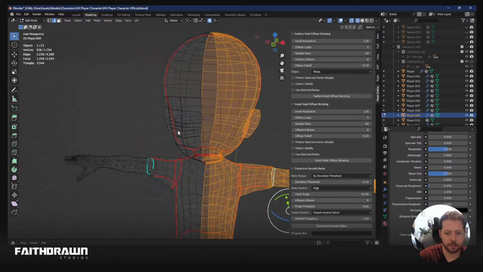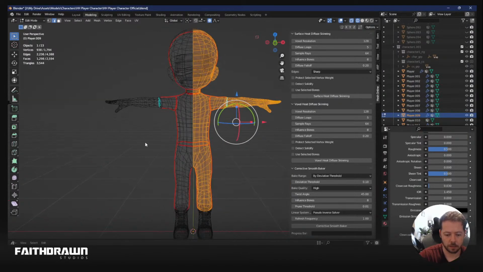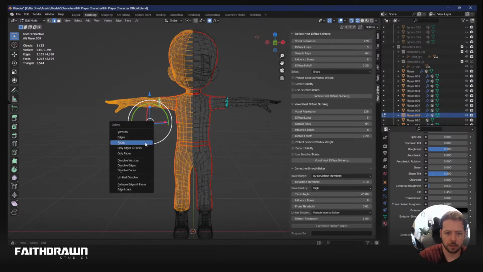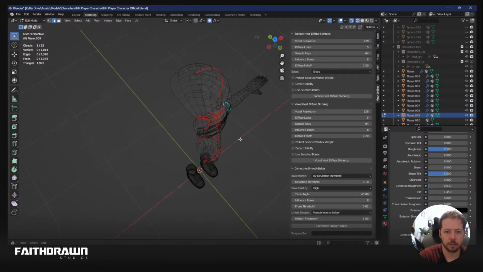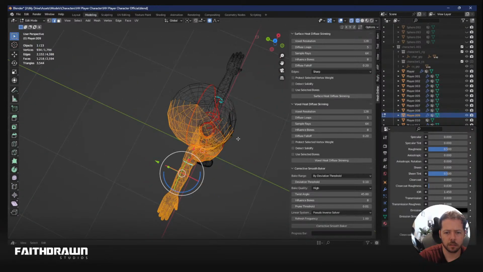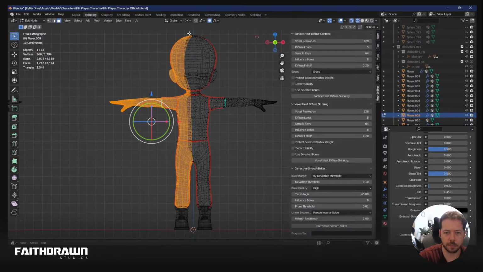Okay. Control I to invert, delete the faces. Oh, geez. What happened? Oh, I was in edge mode instead of face mode, so let's try that one more time.